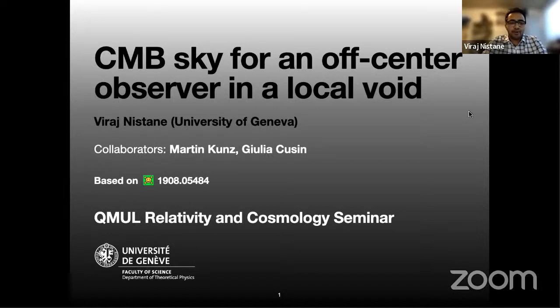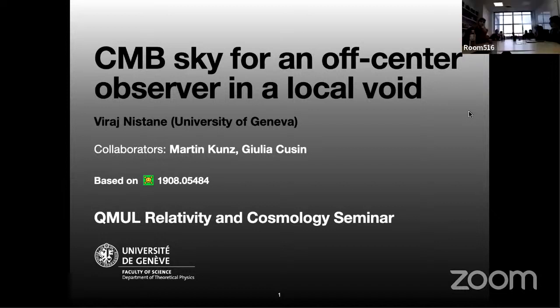Today, I'll be talking about an inhomogeneous background universe model in the form of a spherical large-scale underdensity, or a void, and how the CMB temperature anisotropies would be measured by an observer located inside this void. This project was my master thesis, and I'm still continuing to work on it since I did my master thesis with Martin as well. So am I audible clearly? Yep. Okay. Great. So let's move on.